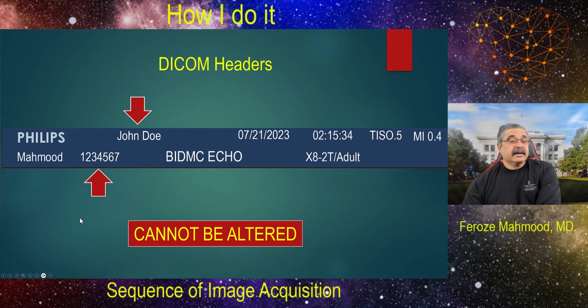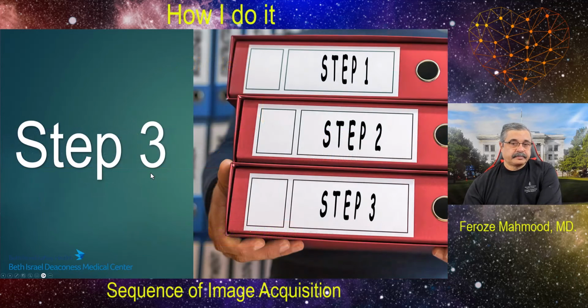These are the things that you need to put on the examination, because these are DICOM headers, and you've got to be very careful that the information that you're putting in is accurate, specifically the medical record number as well as the patient name on this examination. We also tend to put the name of the operator, so we can trace back who did that, as well as the date of the operation.